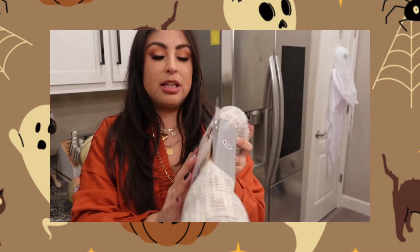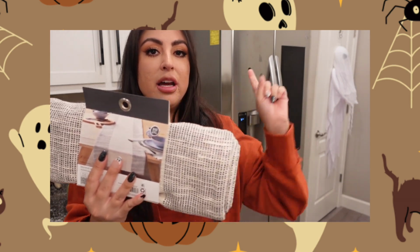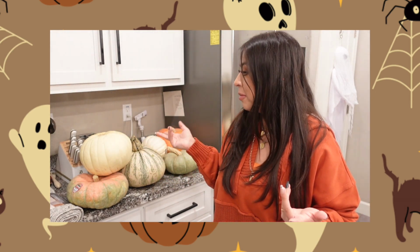And then I also got this table runner. I just really liked the colors of it. Pretty simple. I'm not sure if I'm gonna put this on the entry table or on our dining table. We'll see where it ends up going. Again, I will have links to everything below, and then the rest are all just a bunch of real pumpkins. So I did get all of that from Walmart as well. I'm telling you, they have everything and the prices are just the best.